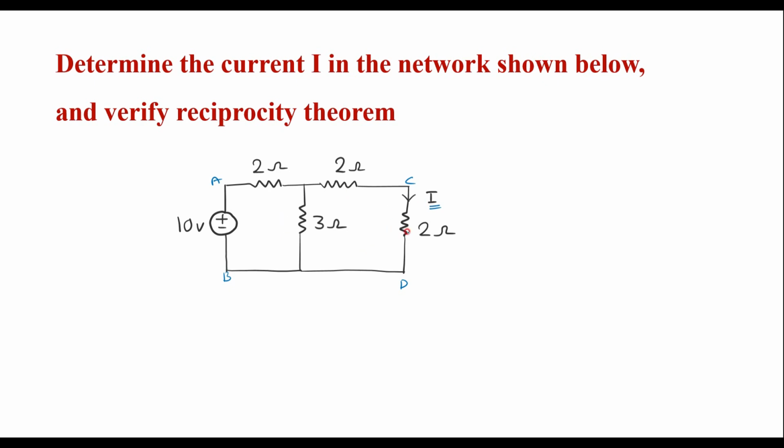So here this I can be calculated using many methods. We can use loop analysis or node analysis or directly use the current division rule. I will simplify using loop analysis. Let me assume the current in this branch is I1 and the current in this branch is I itself. That is, current I is flowing. So the current in this branch is I itself. I will apply KVL to loop I1.